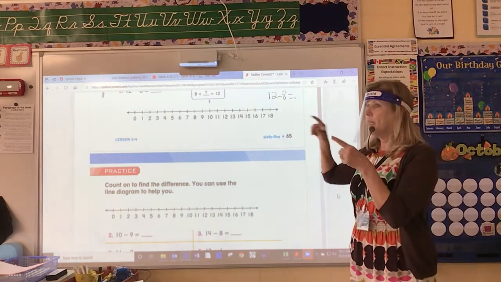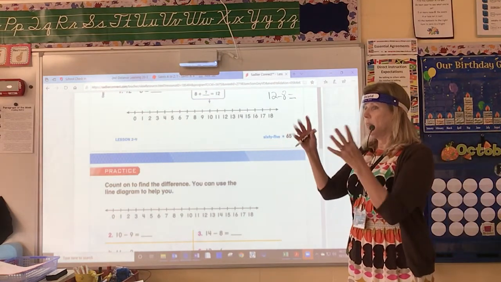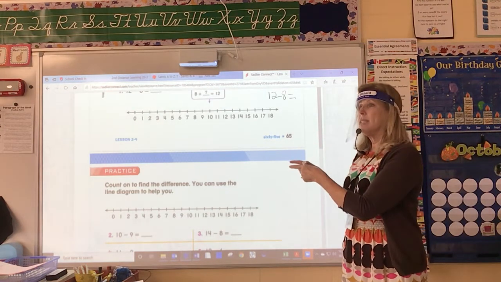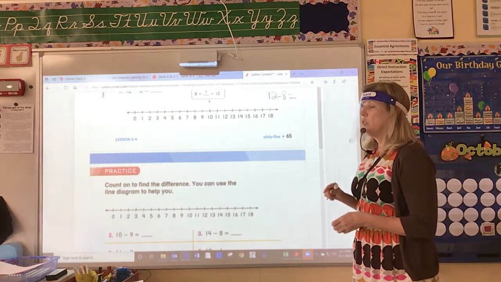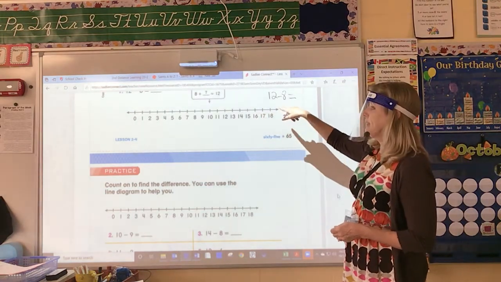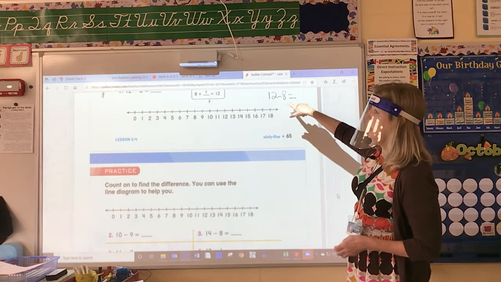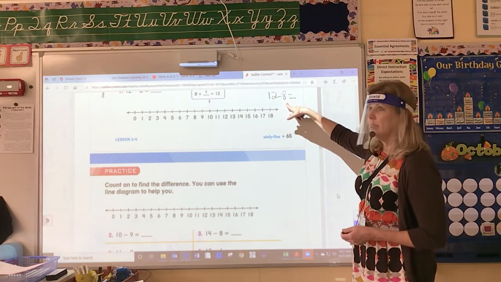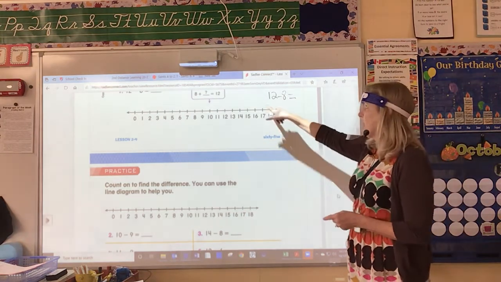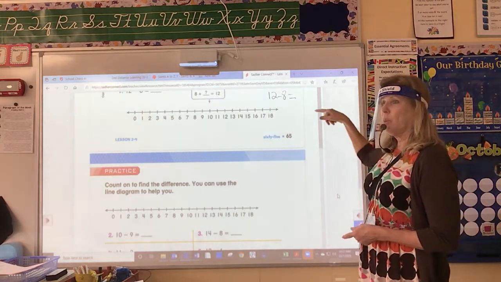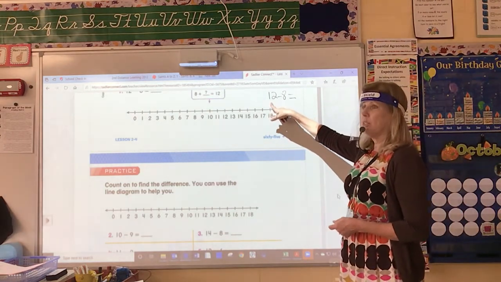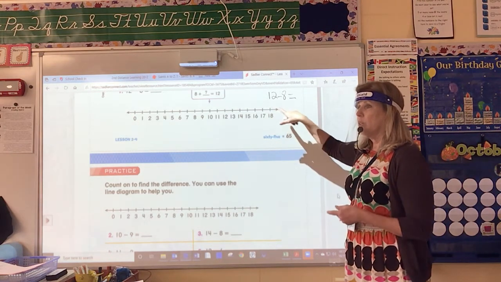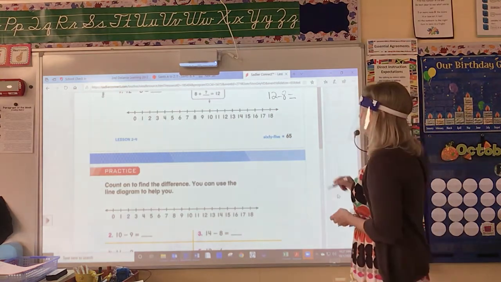We're not starting with the whole because the two parts make the whole, right? So we already know what the whole is. Juju? We only have one left. So we're starting with our part, okay? Because remember, we're adding on. If we started with our whole and we added on, we're going to come up with a larger number than our whole, right? So we are starting with our part because we are adding on, or counting on.